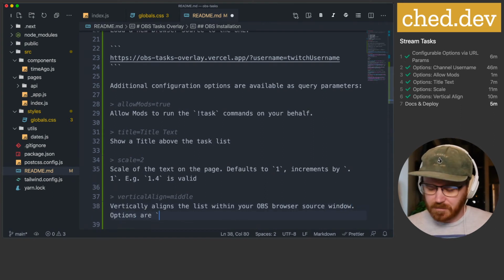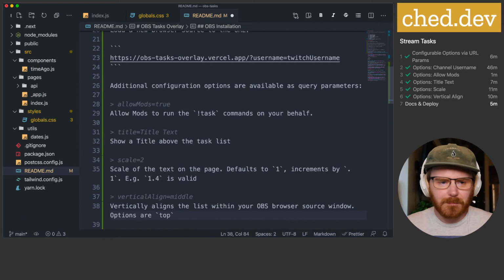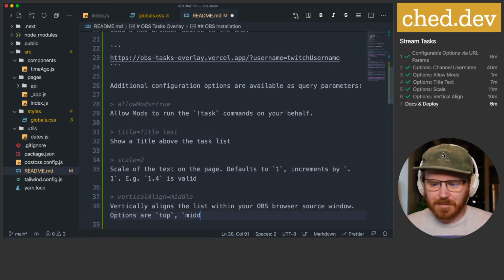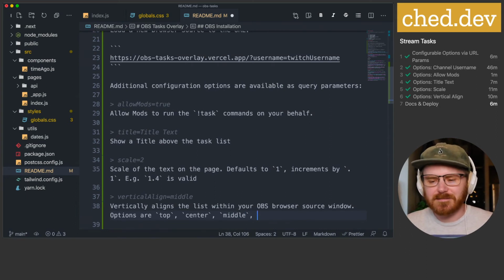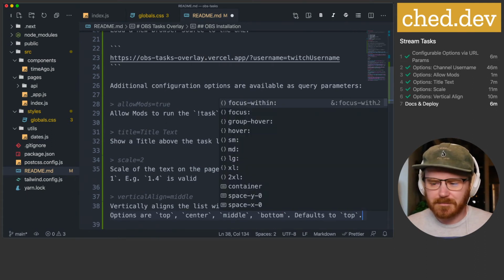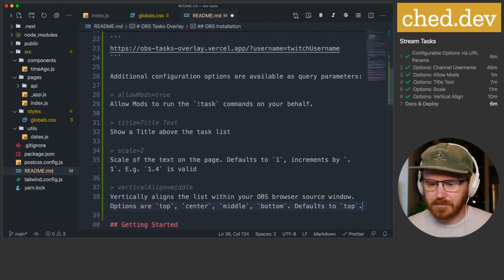Options are top, center, middle. You think people will be confused? Like, why is there center and middle? It doesn't matter, they pick one. Bottom. Defaults to top. And those are the last ones that I've added.